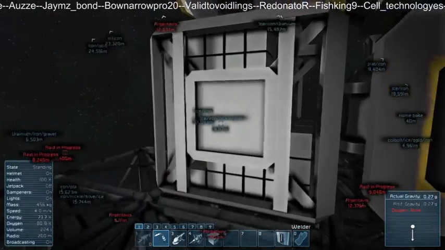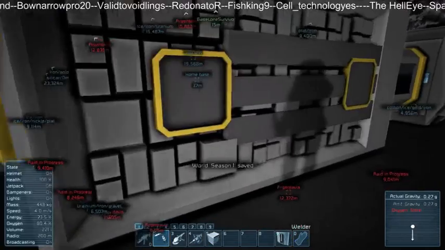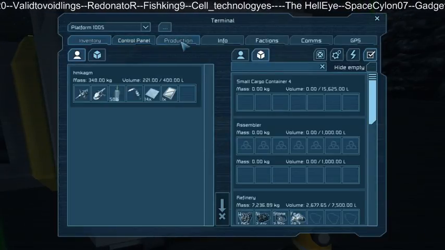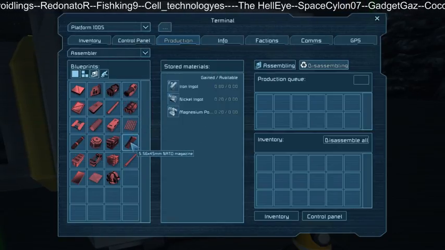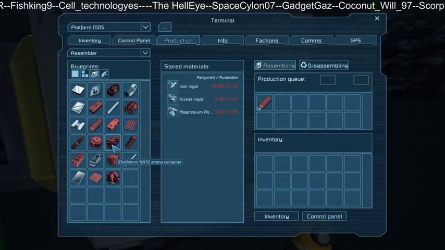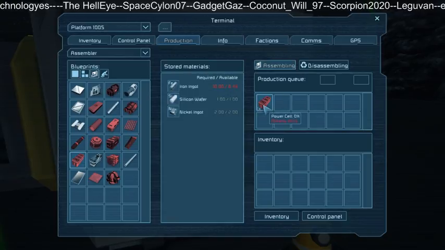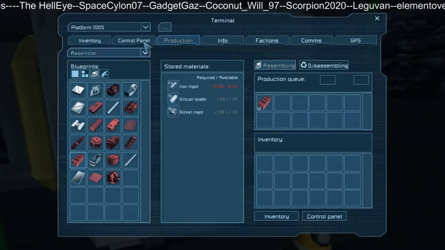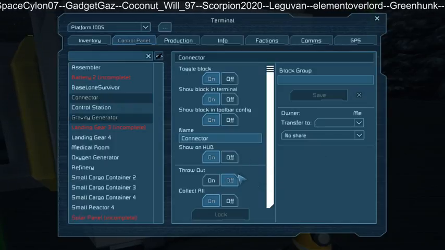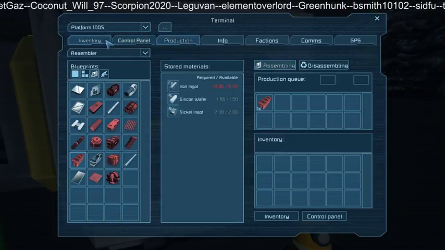Seeing what I need for my battery, because we were doing that. So we need power cells. So, okay. Right, production. That's disassembling in it, so assembling. Where are we? Power cell. Right, control panel. Connector. Production, inventory.